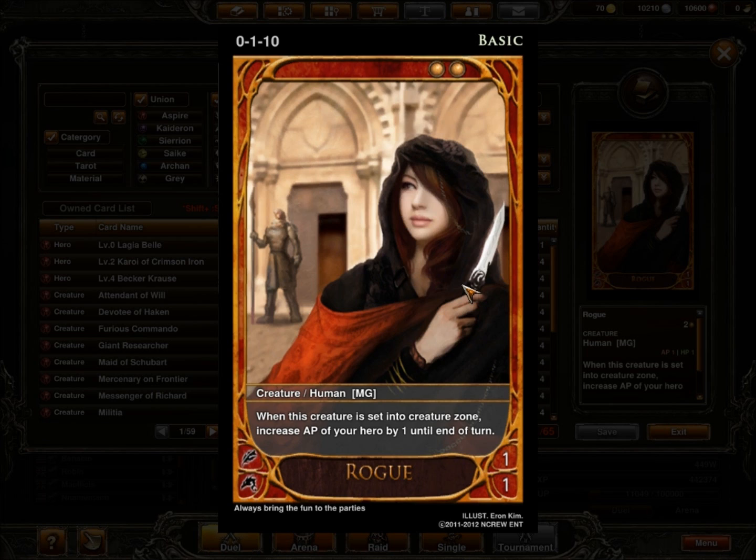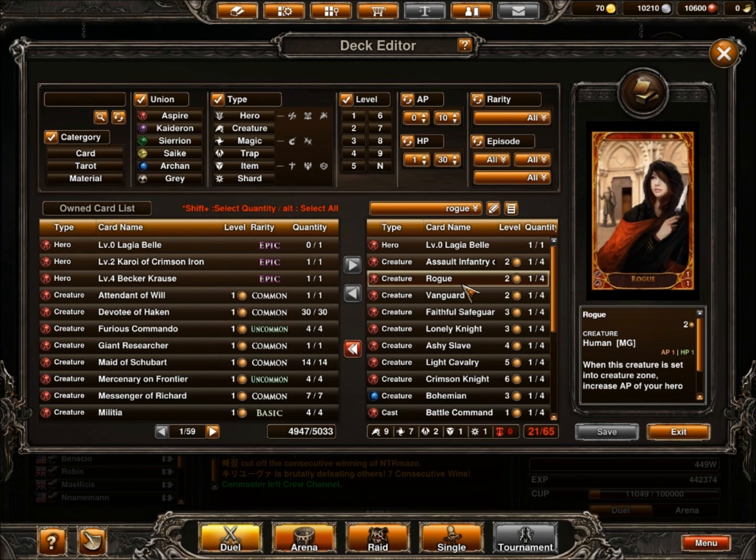Basically, most people use this as a 2-for-1, where they'll play Rogue out, use your hero to kill one of their small creatures, and then that's it. But when you play it with this deck, you're usually aiming to get Valor very early game. So not only will you get a Rogue out and a creature killed, you'll also do 1 more damage with your hero, or get a second creature killed. Okay, that makes sense.